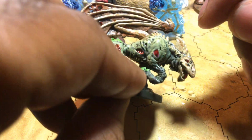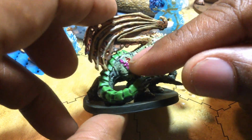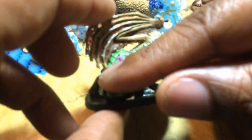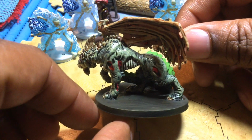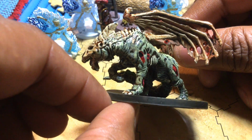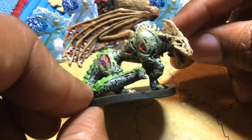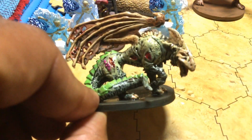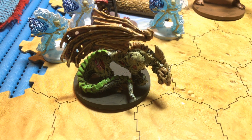But this is actually bone. So all the skin is gone a long time ago. The wings are bone and flesh. You know, there's some flesh inside. There's something growing there. The outer part of his tail is obviously what he looked like before whatever happened to him happened. You know, maybe a powerful wizard or caster put a curse on him, right? And it's just withering him away, the eating death or something. So, yeah, I wanted to convey that. I think I did a good job. I think it tells a story. If you paint a miniature right, it will tell a story.